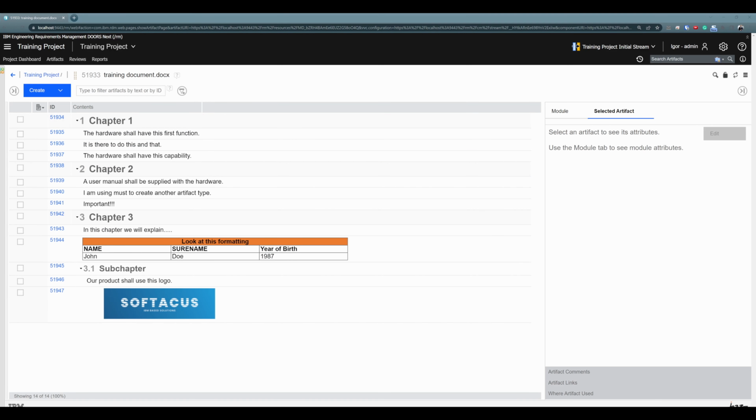What I am trying to show you, and I really cannot stress this enough, is how easy it is to create a change set and how easy it is to deliver a change set. So please, whenever you are importing something or making a lot of changes, please use a change set. It's very easy to create one. It's very easy to deliver one. And if you screw something up, it's very easy to discard it. So please, there is no reason not to use a change set. This is the best advice I can give you.